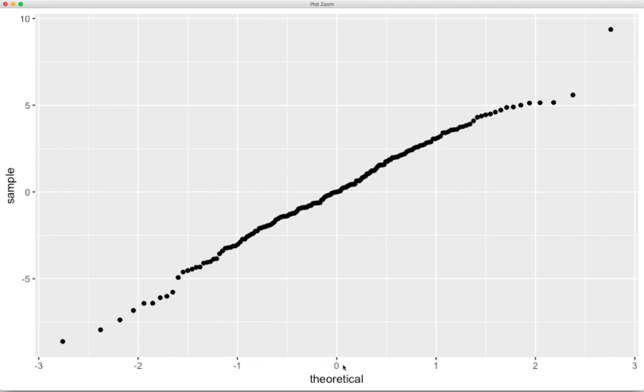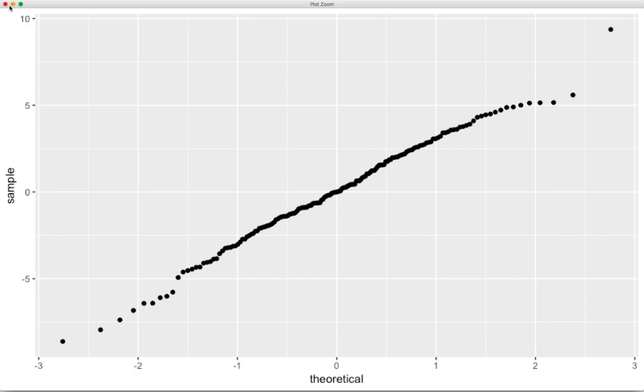Notice down here, your z-scores now have a distribution. It looks like they're moving in increments of 1 on the x-axis. That's because z-scores again have a mean of 0, and they do have a standard deviation of 1. Whereas up here, our samples, our error terms, they do have an average of 0, but we saw that it moves in standard deviations of like 3 or something like that. Okay? So where did these z-scores come from?